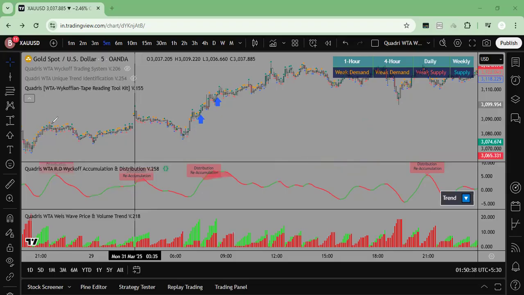I generally look out for whether the market is going into a distribution, or is going into an accumulation phase. This is what I'm concerned about. If this is happening, then I would look for an opportunity. And if the first opportunity sustains, if this is a distribution, then I want to look for another distribution or a reaccumulation or redistribution taking place. If that is not the case, then that means this one is negating that the market is going to go upwards.